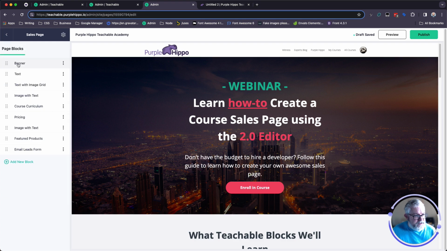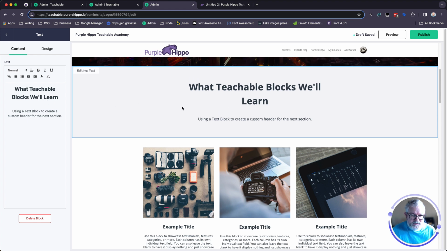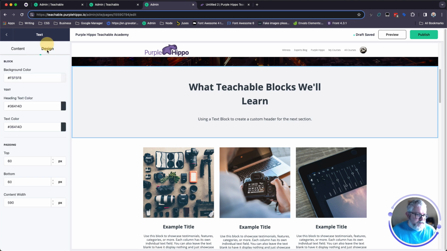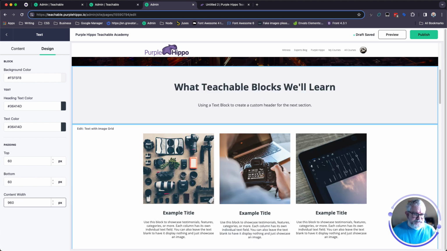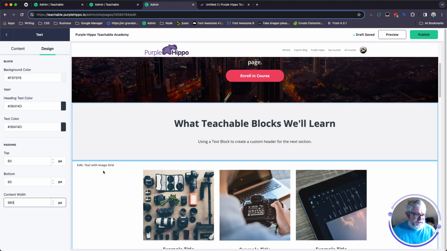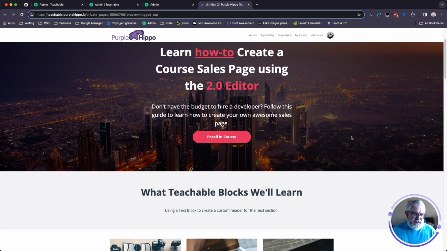And come back over to the other text banner that we were doing. One of the things we were talking about was the fact that this was wrapping. So in order to fix that, we need to go over to the design tab and then just change the content width of this to, what did I set it as? I actually don't remember what I set it as. 960 perhaps? That should be fine now. So we'll set it at 960. And if I come back over here and just refresh the page, things have changed a bit.